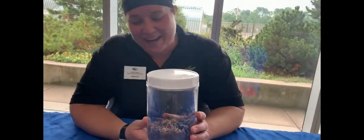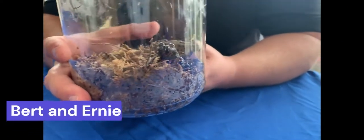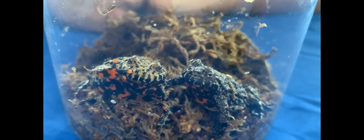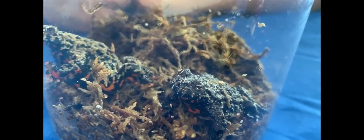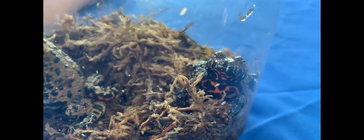These are Bert and Ernie. Bert and Ernie are fire-bellied toads. And if we look closely at them, you can probably guess where they get their name from. They use the bright colors on their belly to try and warn off predators. So if you look, you can see they both have some bright orange colors right on their belly. So when a predator comes by, they're going to throw up their arms, show off their belly, and those bright colors to a predator mean I'm dangerous. I could be poisonous. And actually, these guys do have a poison that they squeeze out of their skin. It gets all over their back, and that would cause some issues for a predator that would try and eat them. It could be a bad taste, or it could make them get an icky belly.